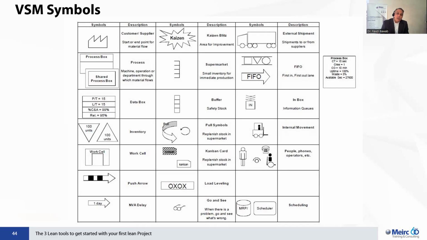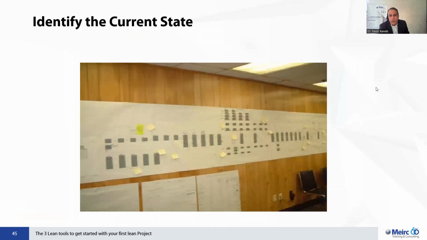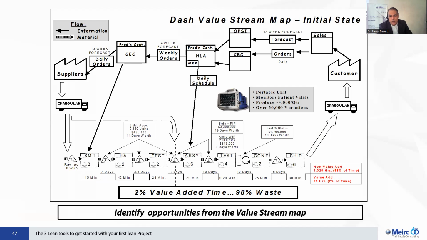We tend to use something called the swim lane, but then we can show the numbers on the swim lane itself. I'll show you what I mean in a minute, but let me show you true examples of how they're done in actual boardrooms. And here is a value stream map where the symbols have been used, and it's showing you that the customer order is here, and then the operations start with the stations.